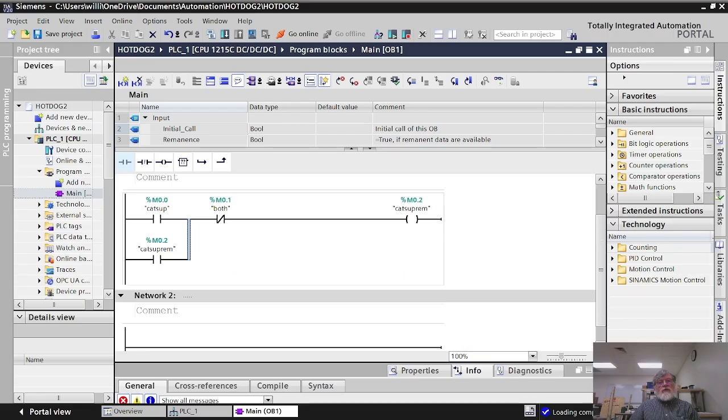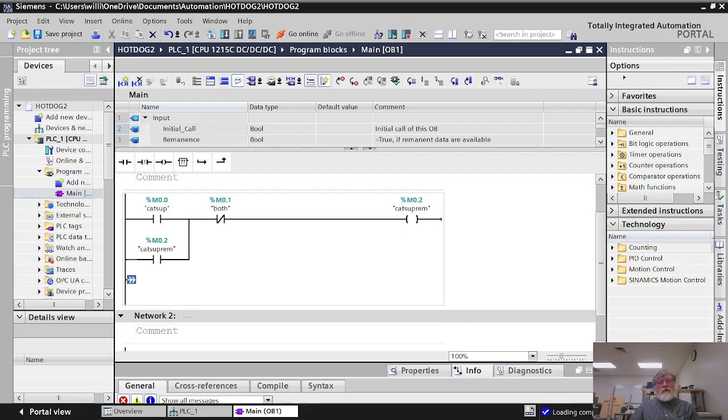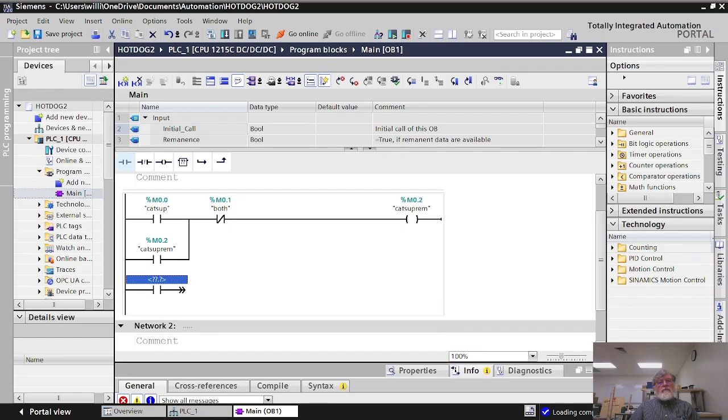Now, instead of going to another rung, I could go to another network. I could do another network, but I like to do it all in the same network. So I'm just going to click right here and then see, I can click on this little open another branch and it'll start another branch. Now I can do the same thing with this, and I can bring another one down. And this is mustard. This is the other guy. Mustard.